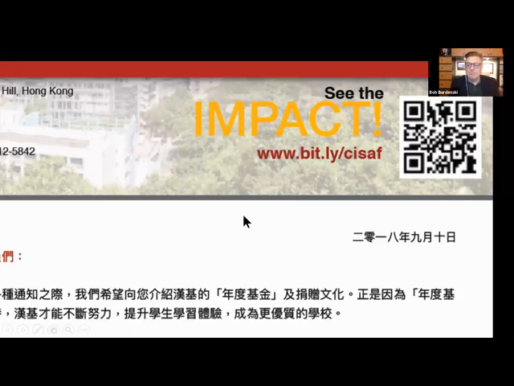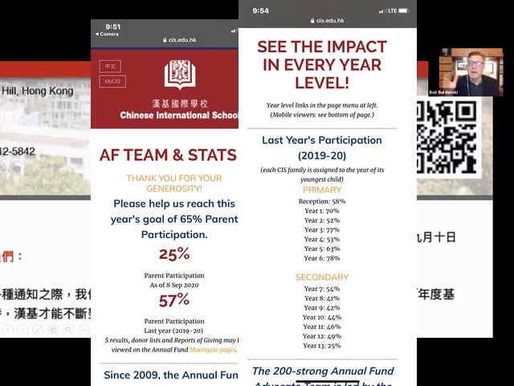But here's another example to talk about. This is the Chinese International School in Hong Kong. This is a stewardship mailing that they send out, so I can't read exactly what this says in appreciation of your gift. But notice the QR code, and remember the Asian sort of orientation to all things QR codes. So if you scan that QR, up comes their impact report in an infographic style.